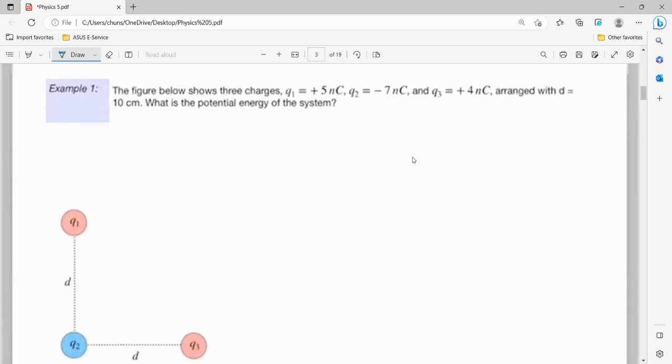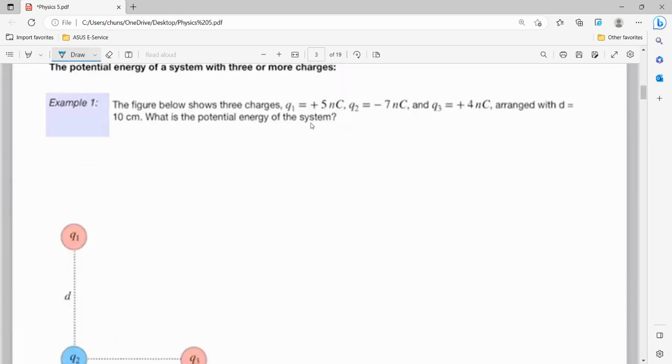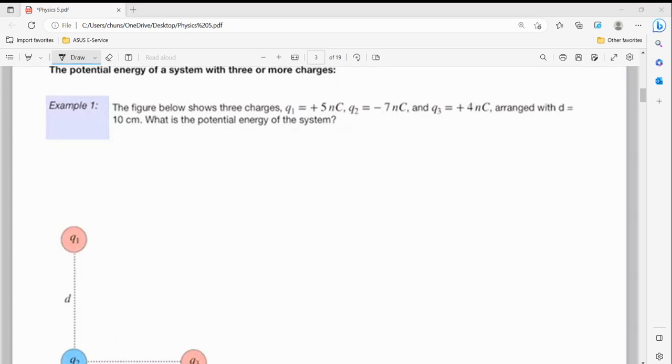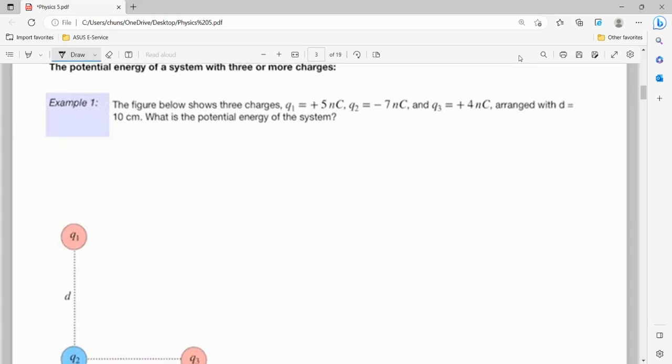So the model that we're going to use for this example, I'm just going to write this really quick. We can represent this by U equals 1 over 4 pi epsilon 0 times charge A times charge B over separation R. And you're going to think to yourself, wow, that kind of looks a lot like Coulomb's law. And you would be right, except our R is not squared in the bottom.